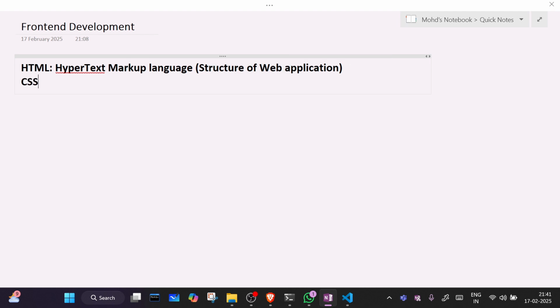Now we have CSS. CSS means we style the structure. The full form of CSS is Cascading Style Sheets. Its use is applying styles on web applications.